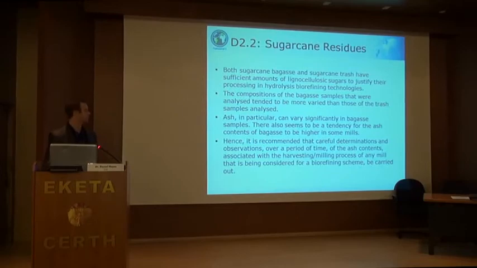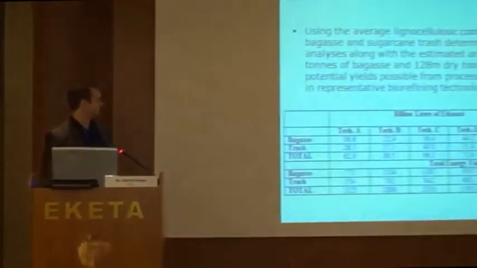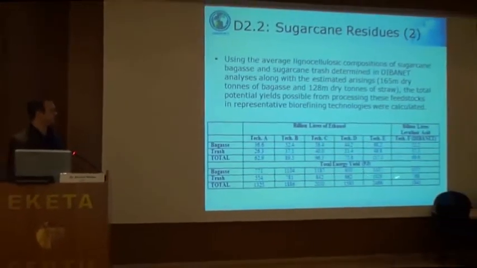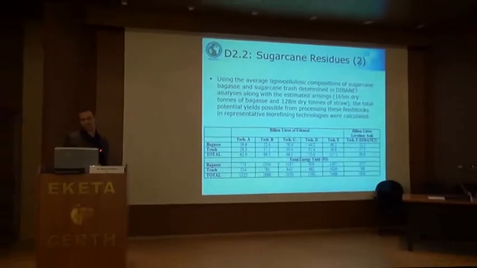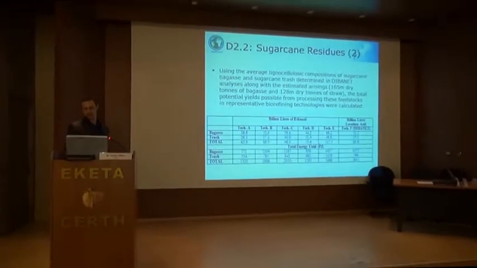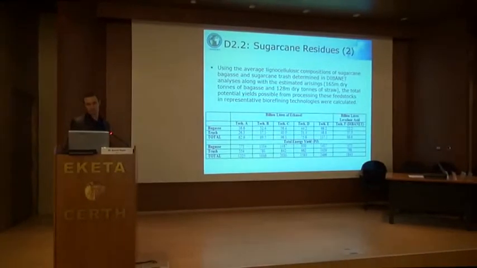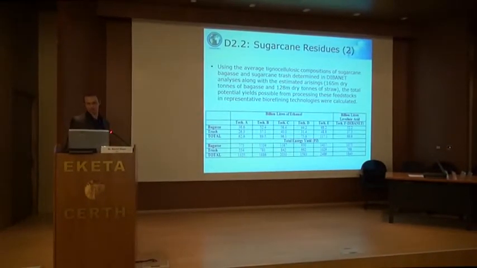And you may need to discriminate between high and low ash contents for suitability for processing in technologies such as Dibanet or pyrolysis. We did crude estimates based on the arisings, the productions of the bagasse and straw in Brazil, and we found you can have massive yields potentially from Dibanet and other biorefining processes. You can significantly increase the production of diesel or gasoline miscible biofuels by utilising these more efficiently.